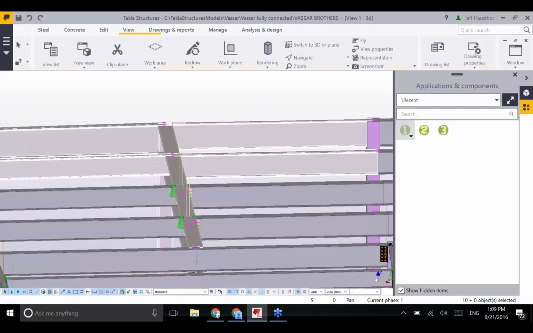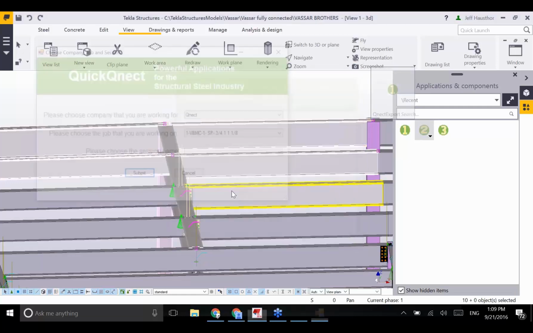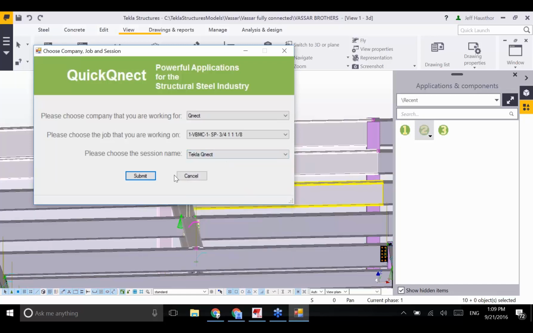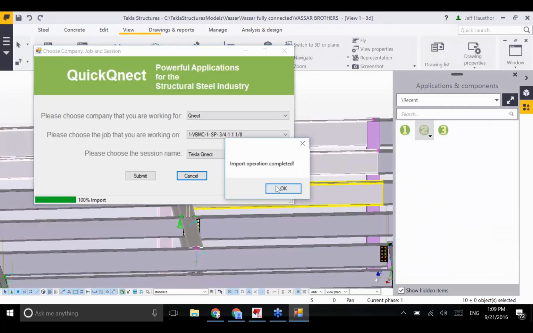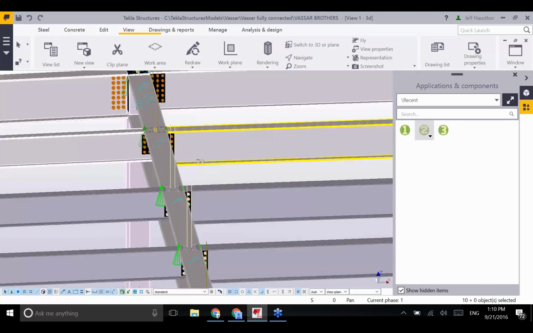So I'm going to go back into Tekla. You then press button number 2. What that does is it actually downloads the engineering information, and all this time you had control over your model. We don't take it. We just grab the geometry associated with your model, and then I hit submit, and now I get all of the engineering directly downloaded into your model in a couple seconds, and it imports it directly into the model.